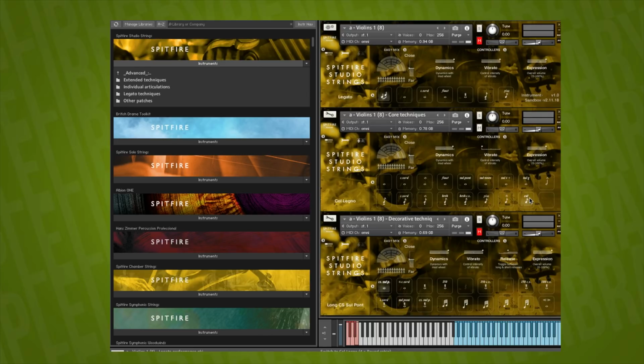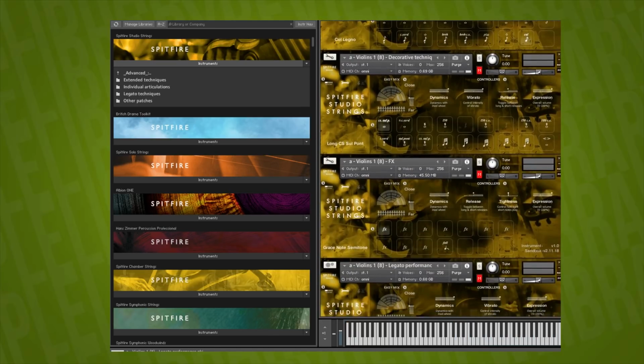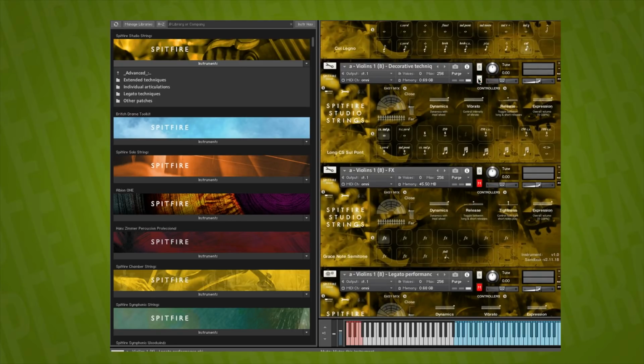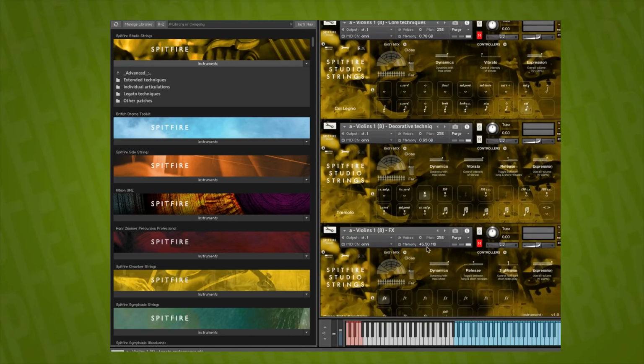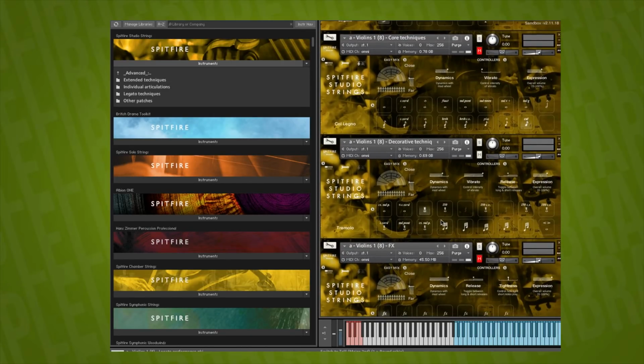Yeah, I really like the sound of this thus far. Yeah, that's really nice too. The con legno. And then this is the Decorative Techniques. We did listen to these two already. Did we listen to tremolo? Yeah, we listened to tremolo in the main one.